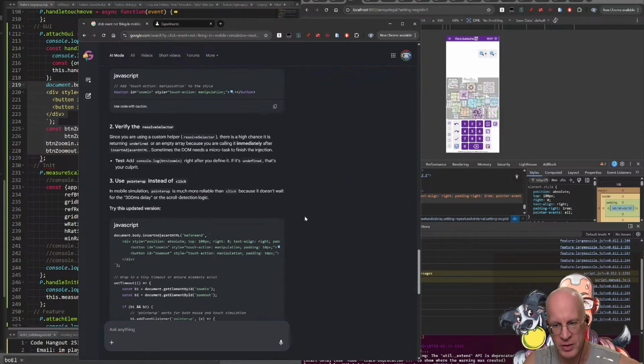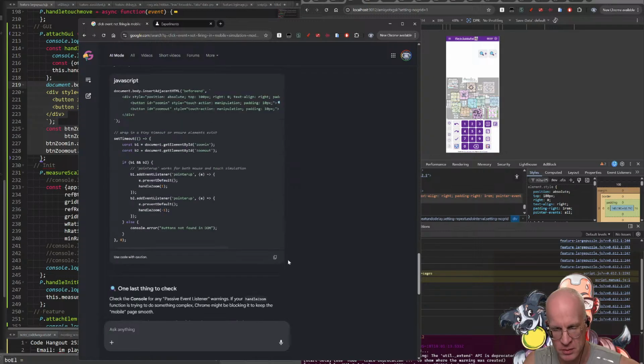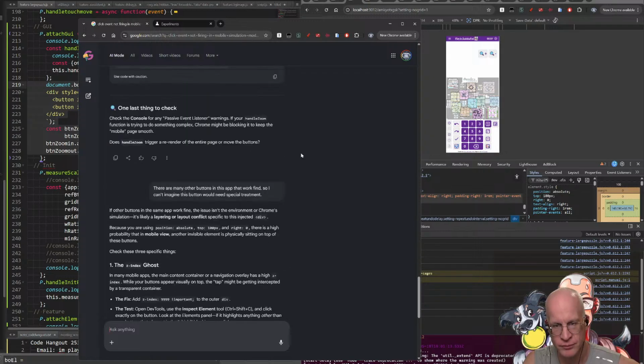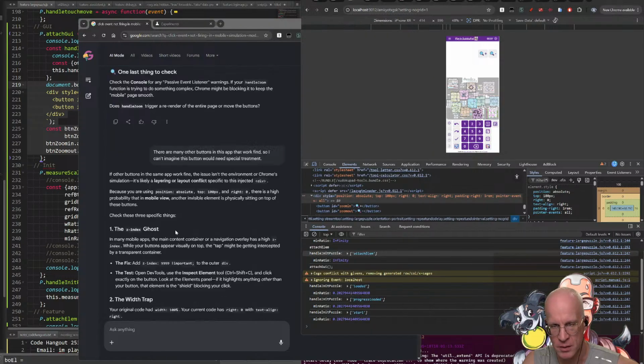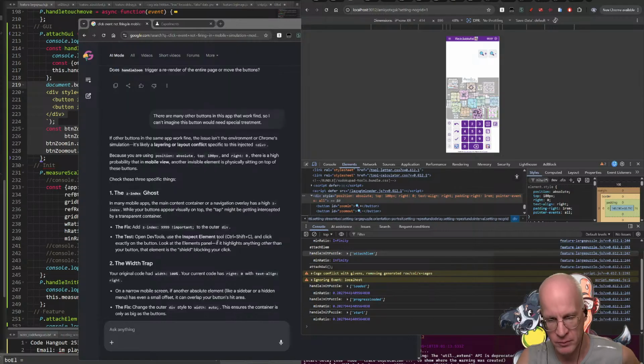Like, why does this button need special treatment? I might have to do the thing with the passive or whatever. Fix: add in the z-index ghost. In many mobile apps, the main content container has a high z-index while your buttons appear visually on top. The tap might not be intercepted by the transparent container.